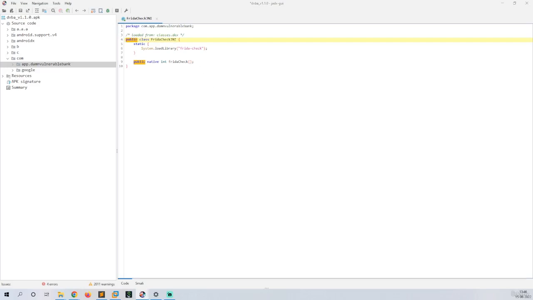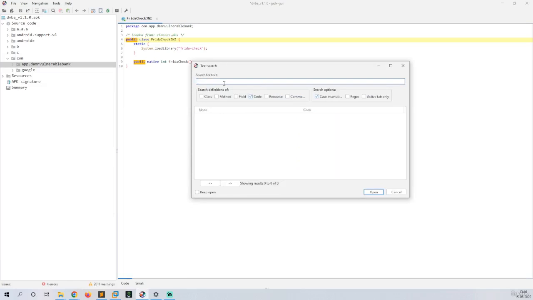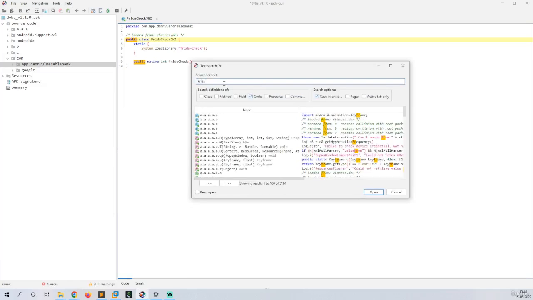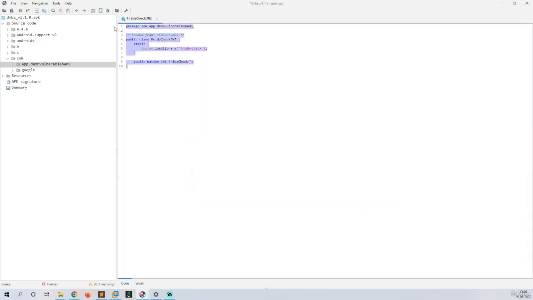When you open this, it will show you something like this. Now I will write down Frida, and I will find these three search results. Over here we can see that there is a public class FridaCheckJNI, and this is loading a library called frida-check.